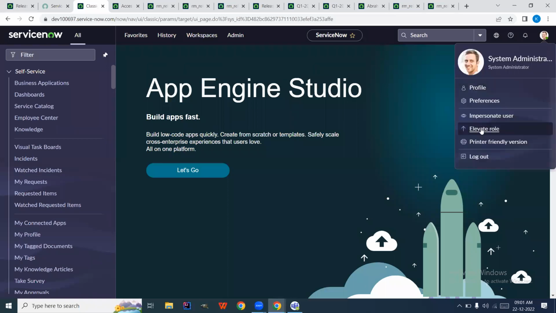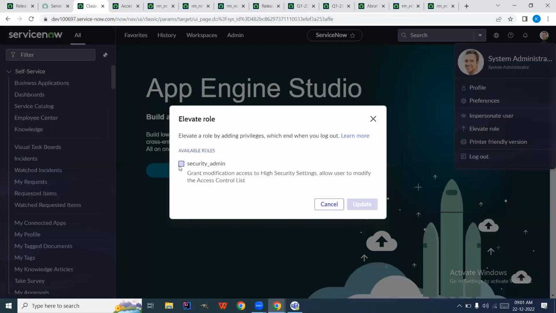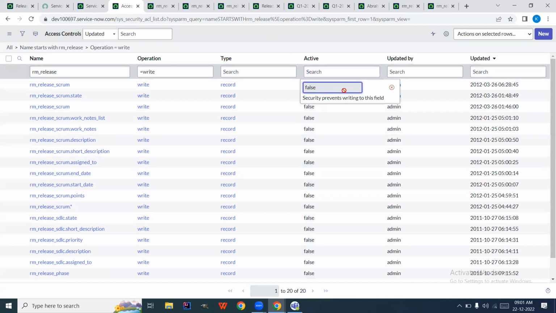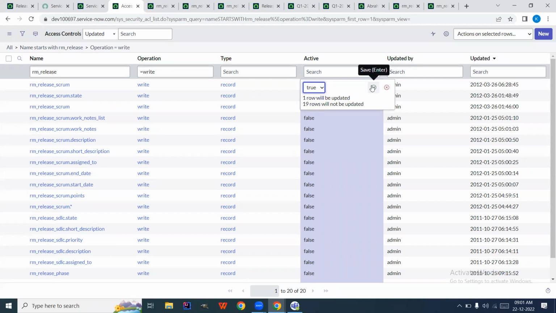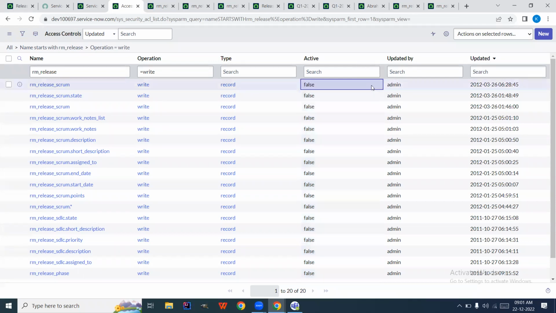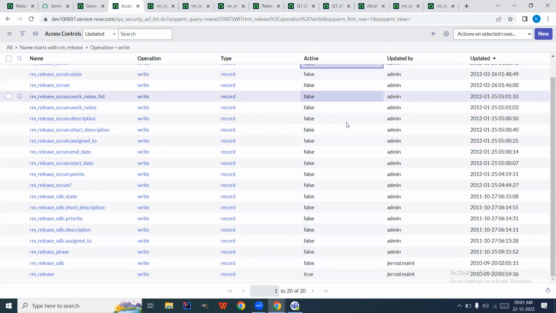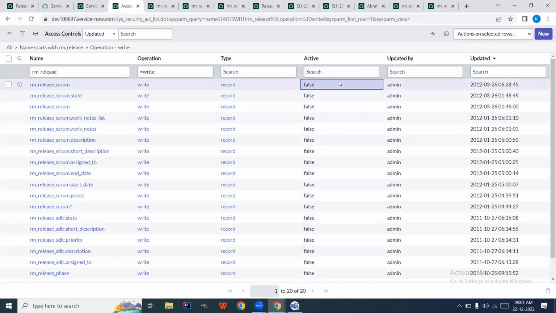Each time you do, you have to elevate your role, otherwise you won't be able to edit the ACLs. Okay, let's try it. Say not updated.